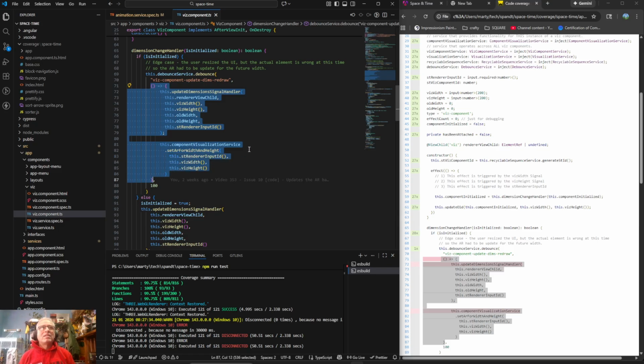And what does this thing do? Dimension changes. Okay, it resizes the component. Yeah, it updates the size for a visualization.